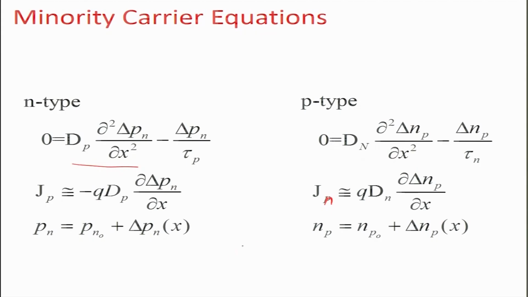So, of course, you can see here you have Jn or Jp drift equal to 0, and then generation is equal to 0. So, you do not have any generation of carriers because it is in dark. So, there are no carriers that are being generated, okay. But you will have recombination in the bulk because once the carriers go from p to n side or n to p side, they will recombine with the holes and electrons on the other side.